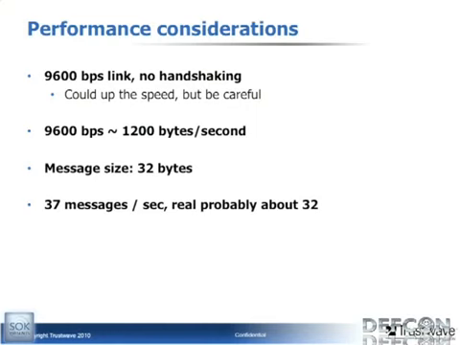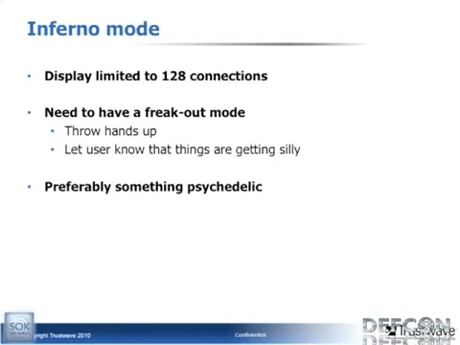You have to figure out, from the beginning, you're screwed, right? You have to be very, very careful, and you have to be performance conscious from day one. So you have to do the math. I did the 9600 baud, 2 bytes, and I have 9 bytes or whatever. I could get about top end 37 messages per second, realistically only about 32 messages per second. The other thing was, in session mode, you're going to hit a ceiling. You're going to fill up 128 lights, and then you're not going to know if you're getting port scanned.